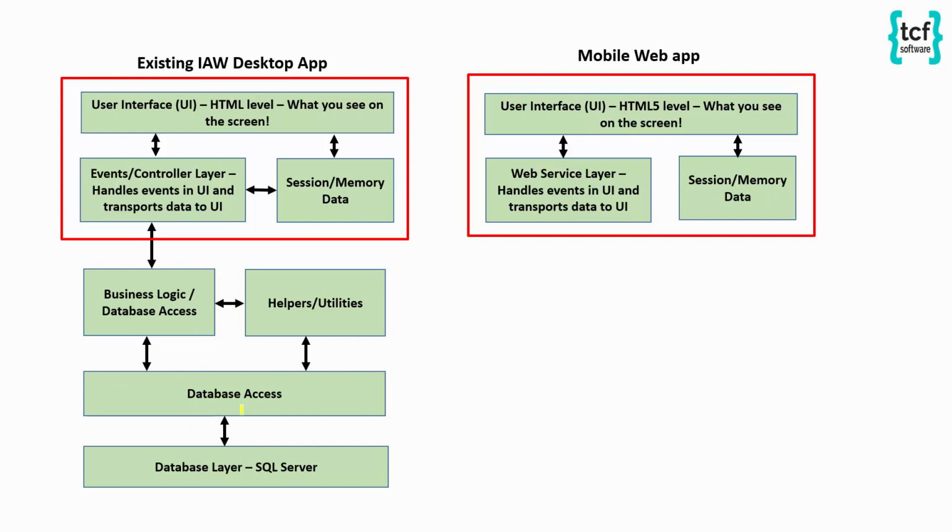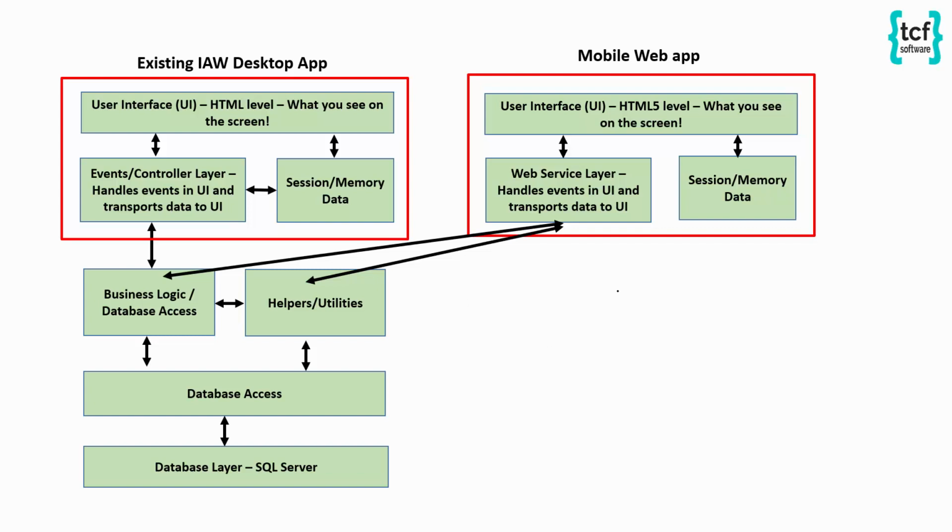You could have a database access layer, but it doesn't matter if it hasn't, it could be built into these two boxes. Even so, we were expecting to see this, and then underneath, of course, is the database layer with the SQL server. So what we were expecting to do, as you can see from these arrows here, was make calls from our web service layer straight into your business logic to get the data for the screens, and also into the helper and utilities. So that's what I mean by out of the box. We were expecting to see some out of the box reusable functions that we could call.